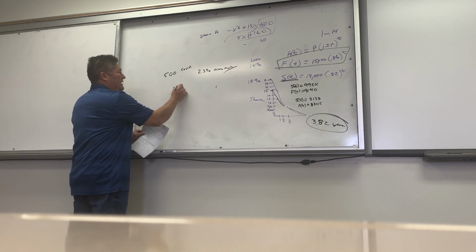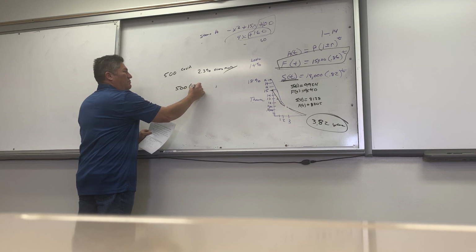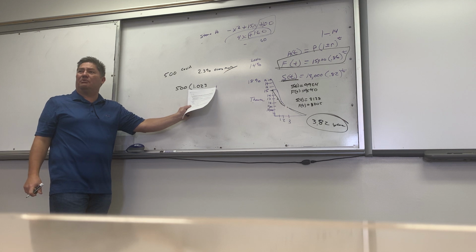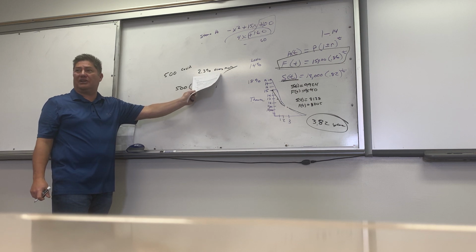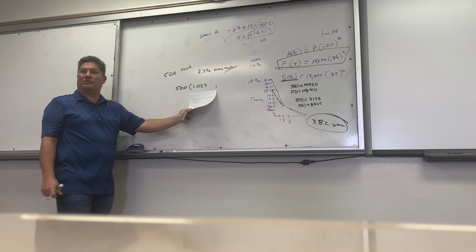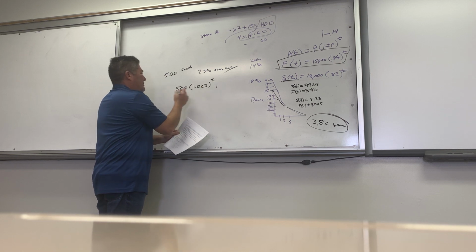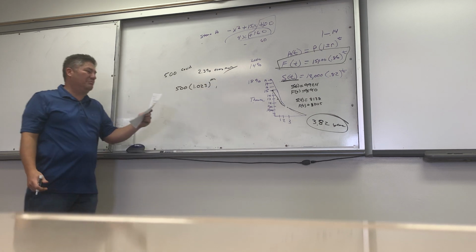It's still the easy one. It's compounded: 500 times parenthesis what? 1.023. That's where the mistake's going to be made, is you're going to put 1.23. I don't know why you guys do that, but that's like 23%. Remember, if it's 2.3%, you have to write 1.023. Okay, got it? Raised to the what? T. T as in months, though. You might want to write an M for months there, just so you know. Okay, that's measured in months.